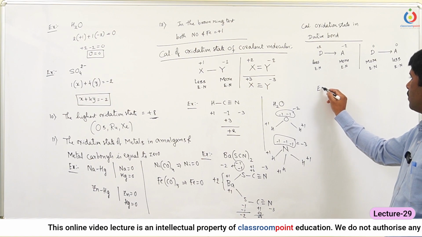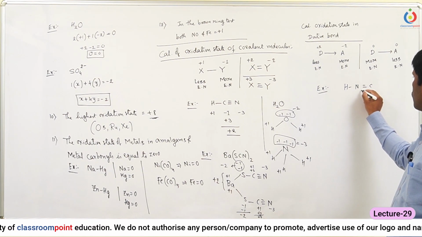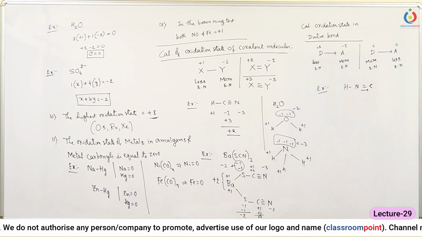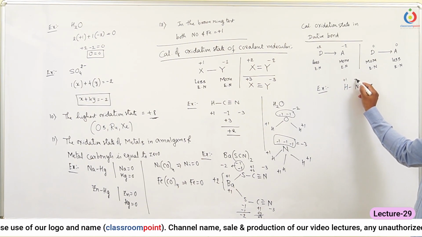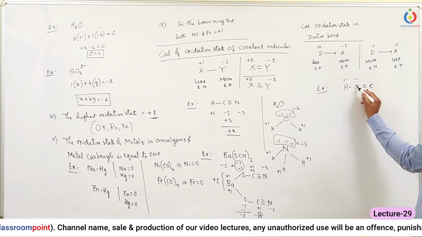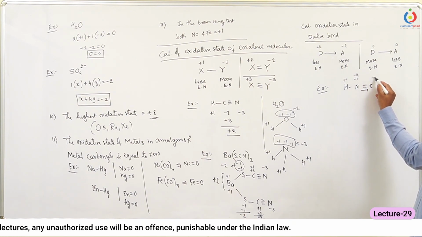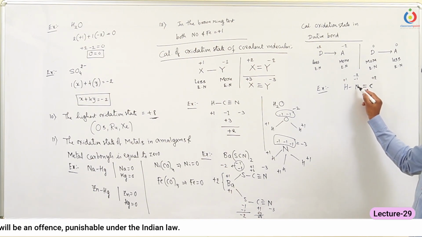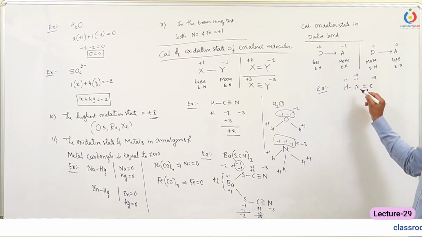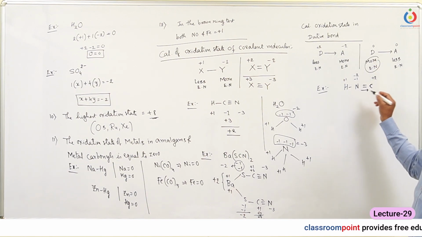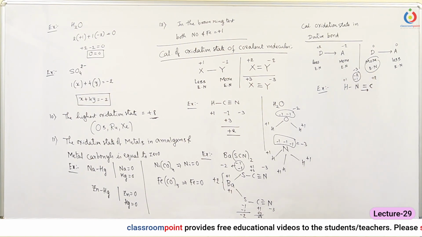Let us take example here. Isocyanide. So in this isocyanide, we know that hydrogen is less electronegative, gets the +1, and nitrogen gets the -1. Here two covalent bonds, nitrogen is more electronegative than the carbon, so for these two bonds, nitrogen is getting the -2 charge, whereas carbon is getting the +2 charge. But there is a coordinate covalent bond formed between the nitrogen and the carbon, but donor atom is, in this case, nitrogen, carbon atom is acceptor. But nitrogen is more electronegative than the carbon. That's why from this bond you cannot calculate any oxidation state. So the final nitrogen oxidation state is equal to -3 in this case.